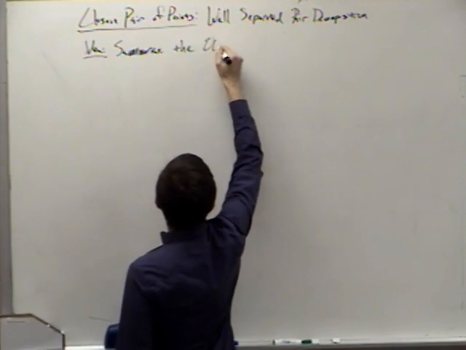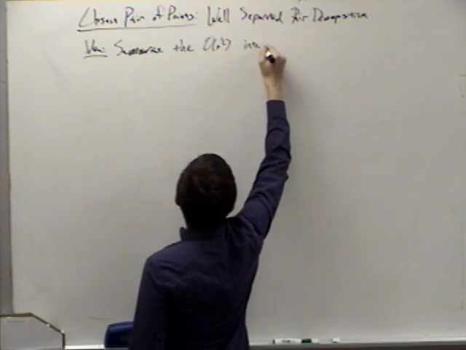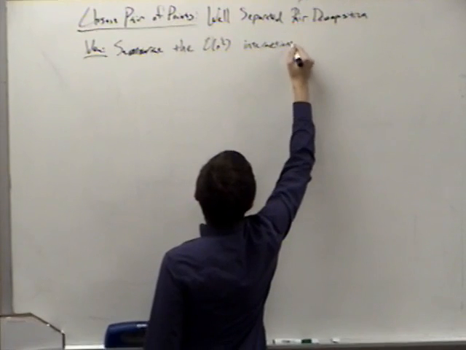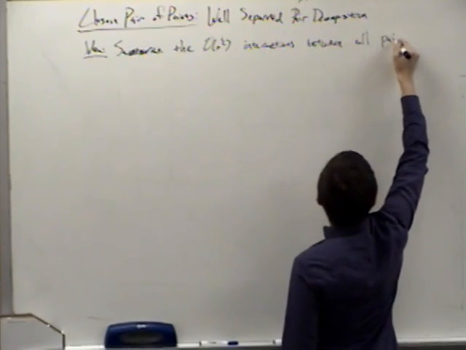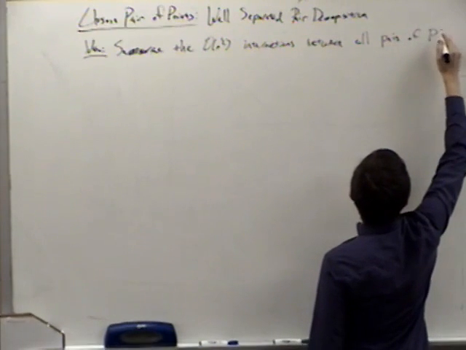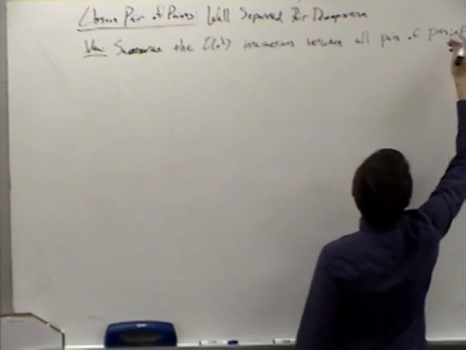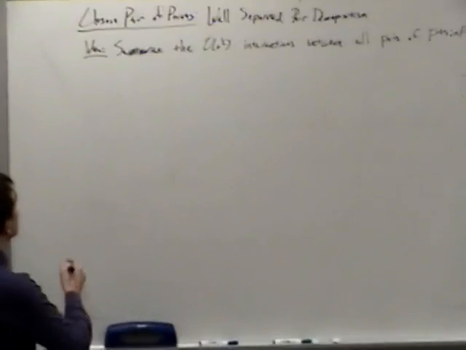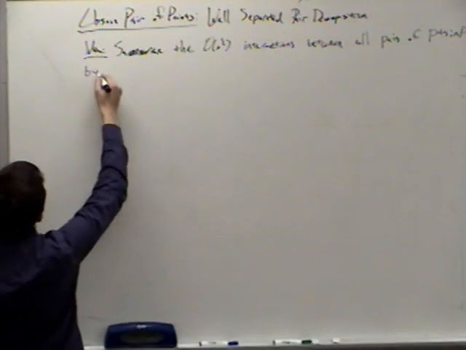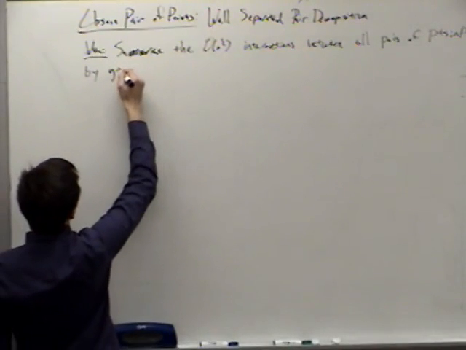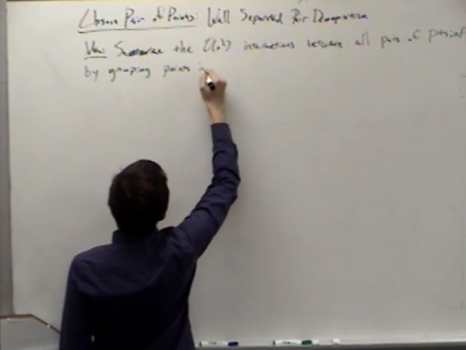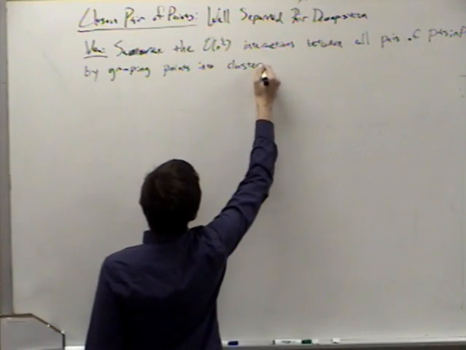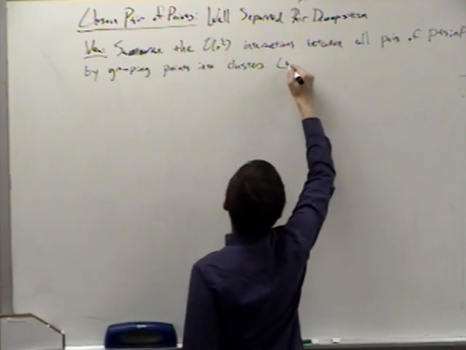So the idea is to summarize the order n squared interactions between all pairs of points in P. So we basically take any pair of points in P. We'll think of that as one of these interacting pairs. And the way we'll construct this summary is that we're going to group them into clusters. So we're going to say by grouping points into clusters, which have this property, which are well separated.